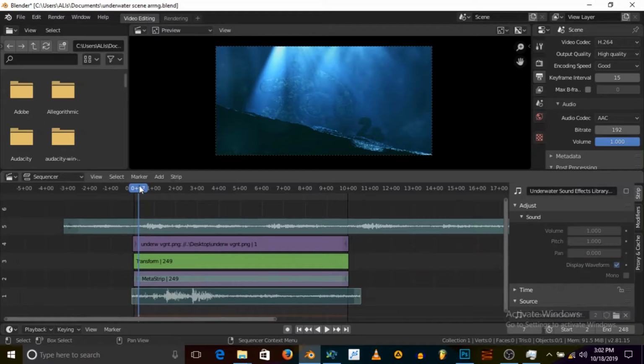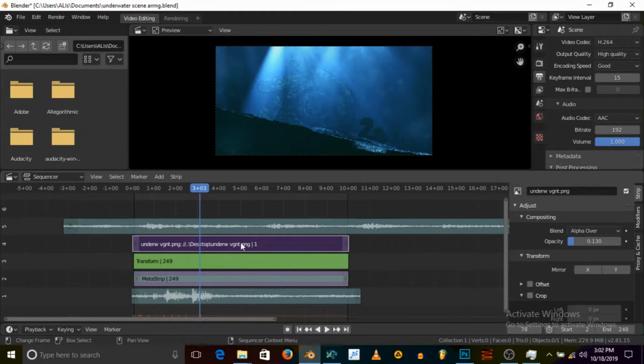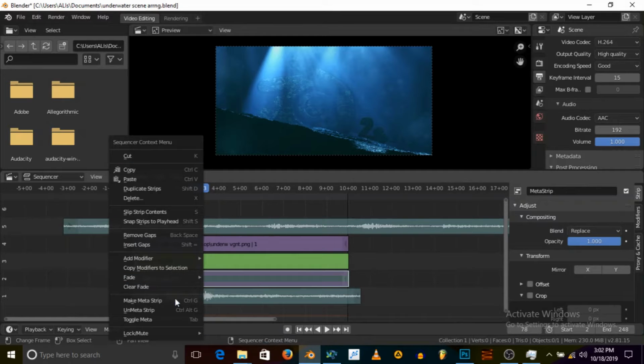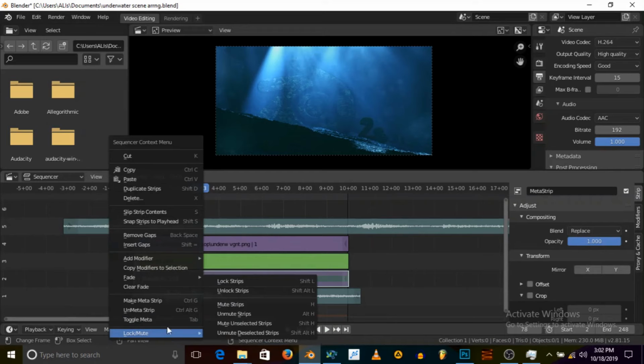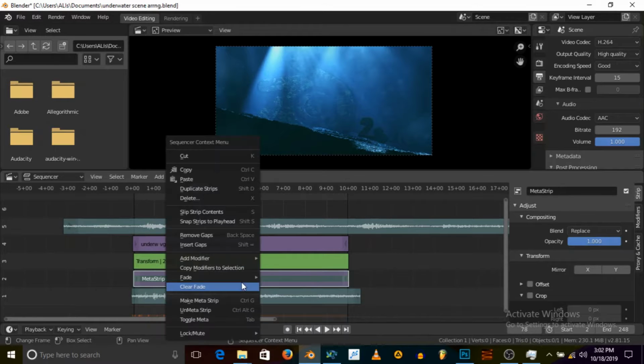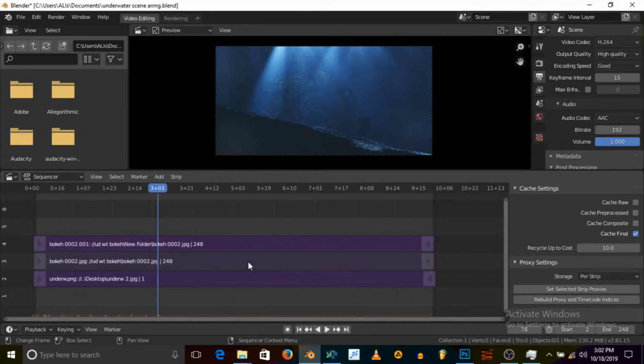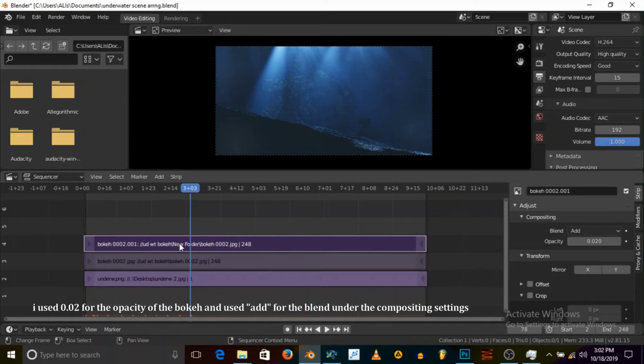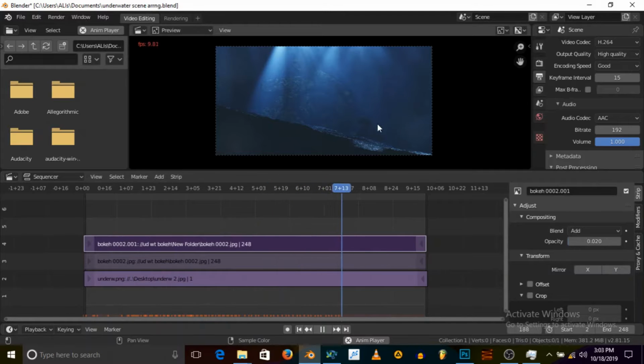Alright, cool. So let's play this. This is a group, so I just have to hit tab. Alright, so this is the underwater scene bouquet. Let's hide it and see it. When we play it, it's actually the image I showed you guys, but when we add this, we start to make the scene look live.